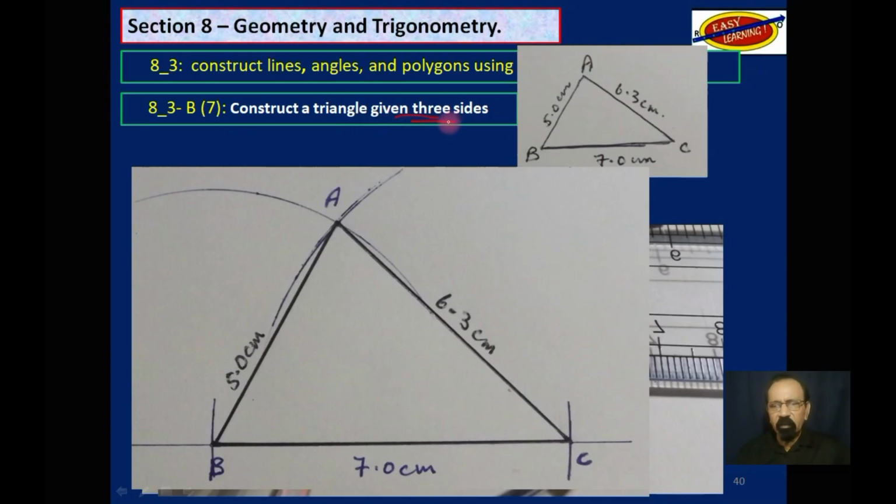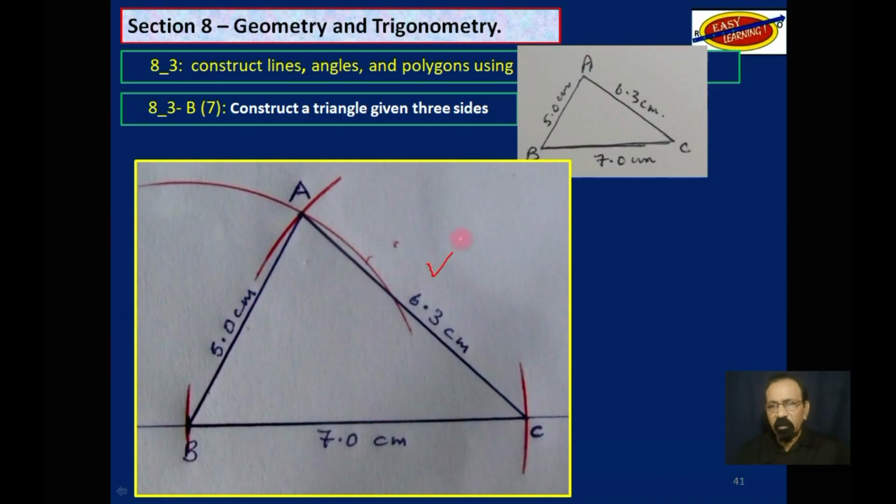Draw a triangle given 3 sides. It doesn't matter how many other persons draw this triangle. It doesn't matter where they put A, where they put B, and where they put C. If the dimensions hold, then all those triangles will be the same triangle. They will get the same triangle. It may look different when you look at it to begin with, but they are the same triangle. They are unique triangles. So this is a finished product.